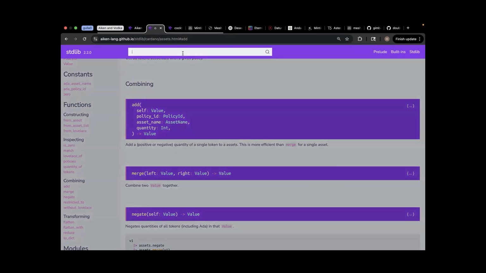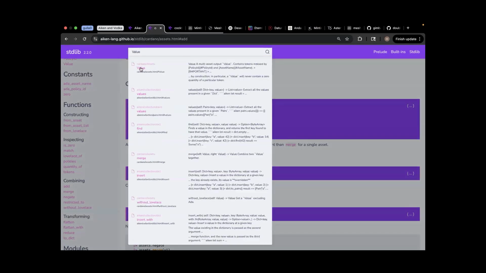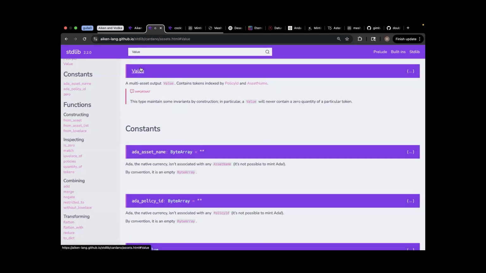The first thing that comes to mind for value is that I always think of it as the number of ADA. I don't know if it's exclusive to ADA or if it's any other thing, but I always just think of it as a number of ADA. Is that way off? No, it is not way off. It is a part of it. A value is a bigger thing.